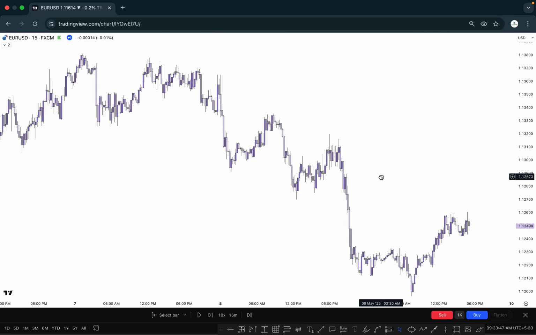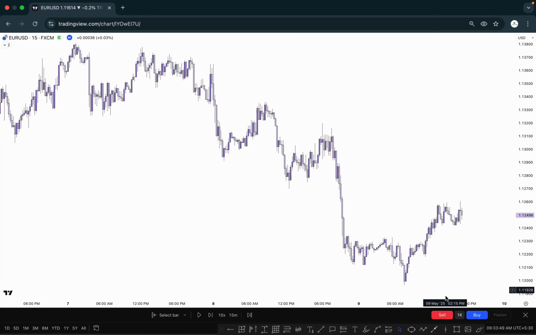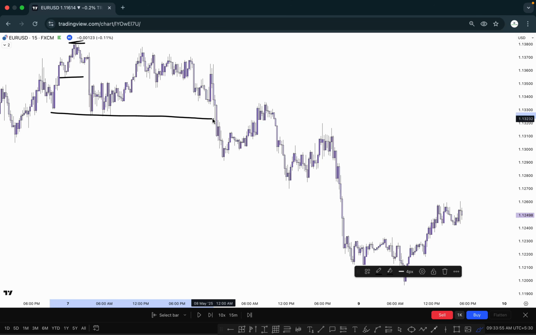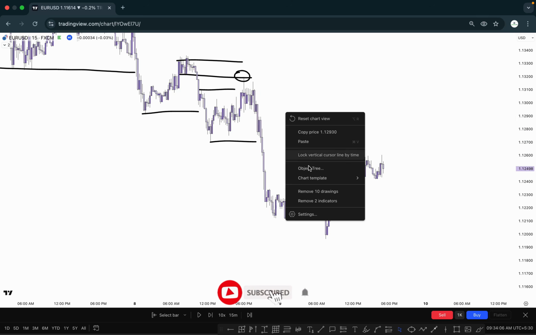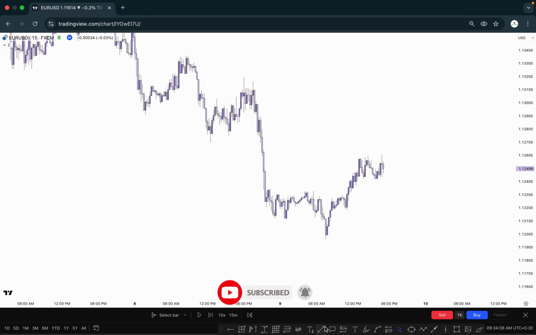This is our previous structure here, and we need to start from the top of the move. This is a previous swing high, taken out the inducement. Again the market pushes downside, creates a structure, takes out the inducement, PUI mitigation here, and we can plan for the sell. Again it breaks the structure, and we are again looking for the sell after taking out the inducement. This is one more inducement that happened here, and after taking it out we are looking for the sell at this point right here.